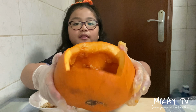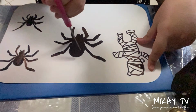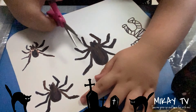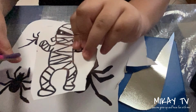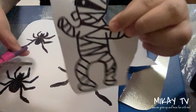Finally, guys, we are going to cut this out. These three. Here is my, and I am nearly done with the mummy. I just need to cut a few more or maybe many pieces. This thing is thick. It has a piece of shiny thing in the background.